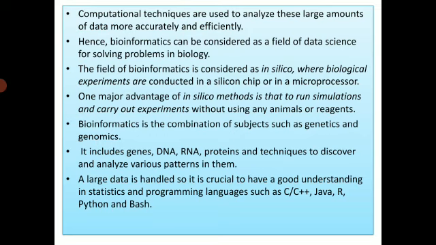These days you can do sequencing of any particular animal within a few hours, or within 1 or 2 days. One major advantage of the in silico method is that you can run simulations and carry out experiments without using any animals or reagents. This is called a dry lab in simple words, where we are not doing any experiment. We are just putting the data in the software and, without doing any experiment, we are getting the final result.